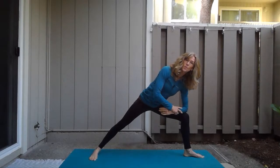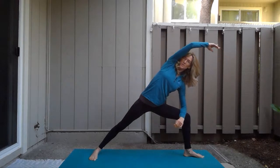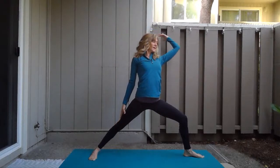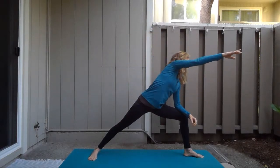So we'll just close the hands here and then shift left foot out. Right foot stays forward, elbow to the thigh, and we'll circle the arm. Brings us up and around to reverse the warrior. And left arm circles. Right arm. Big circle into reverse warrior. And then big circle into side angle.